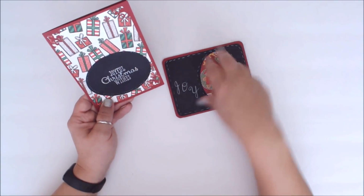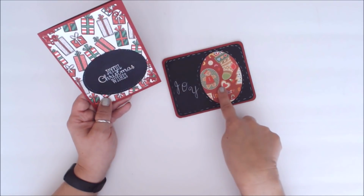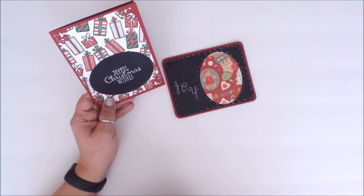So it's a great way, instead of just throwing that oval away, she's using it. Or maybe she did this oval first and then was like, well, I can use that extra paper. Or she thought ahead. I mean, who knows how that works. But it works together, so that way you're not wasting your supplies.